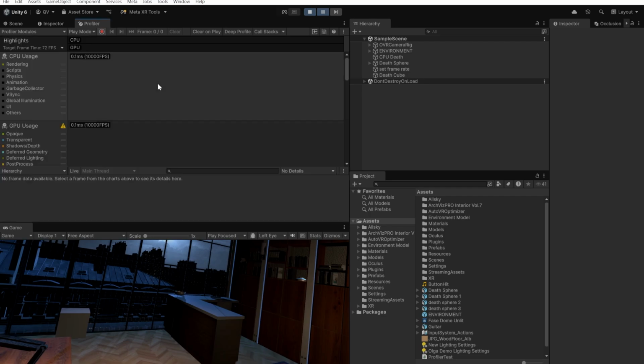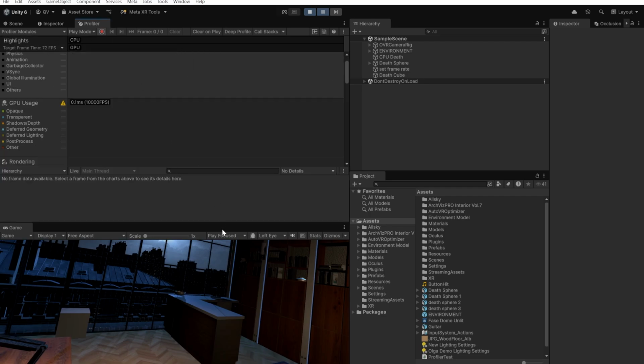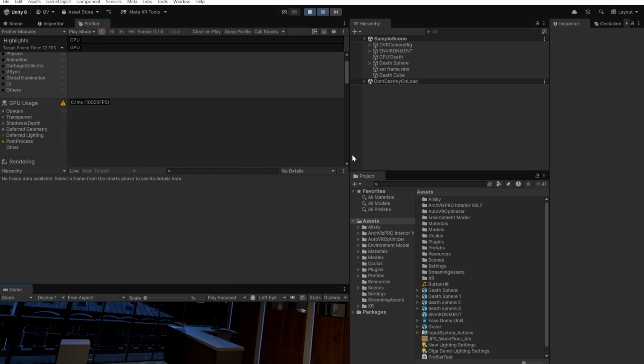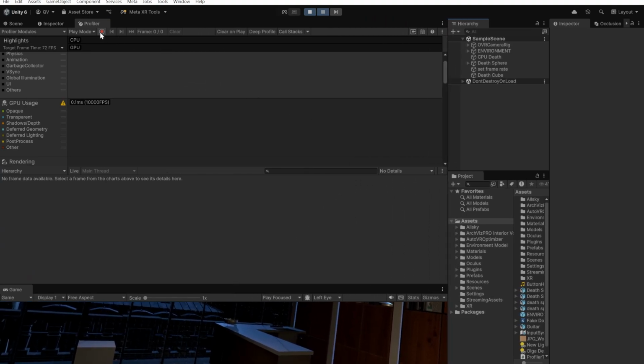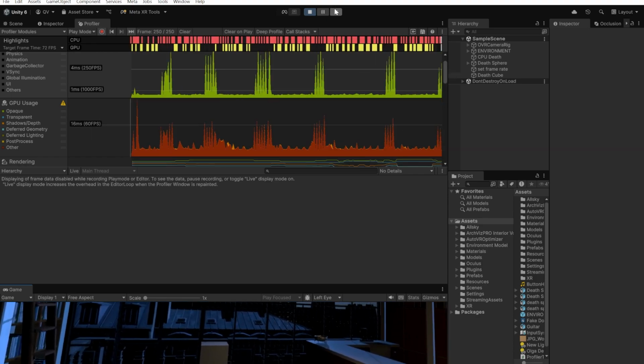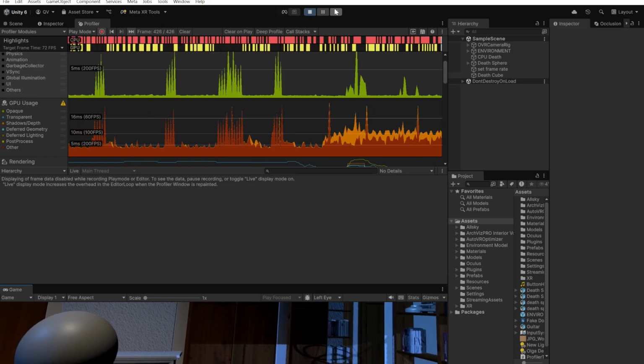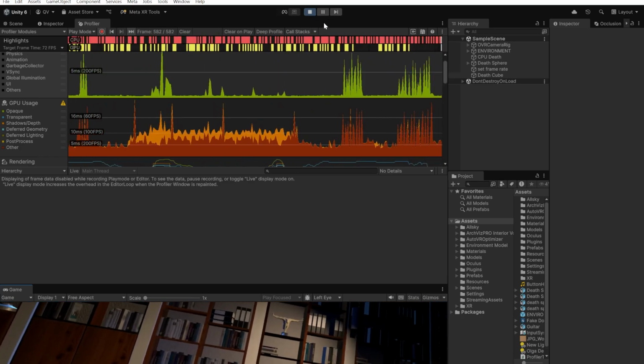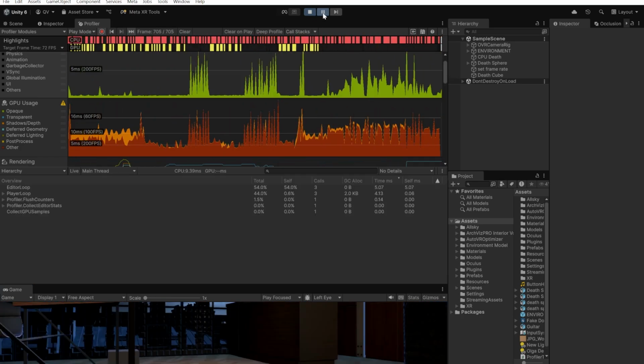Okay, here we go. Now I think our profiler is ready to collect data. Now we can make sure that the recording button over there is enabled. And if we unpause the game, there you go. As you can see, it is collecting a lot of data for us, which is awesome. Okay, so now I think we can pause to have a look at what we have here.